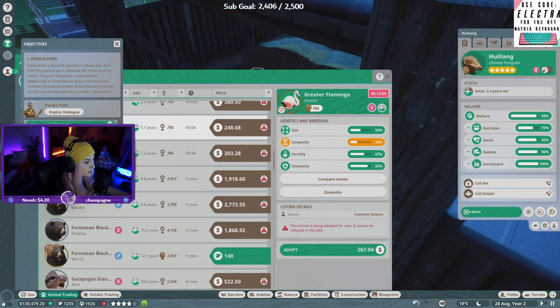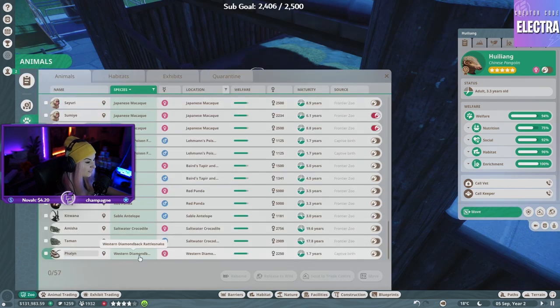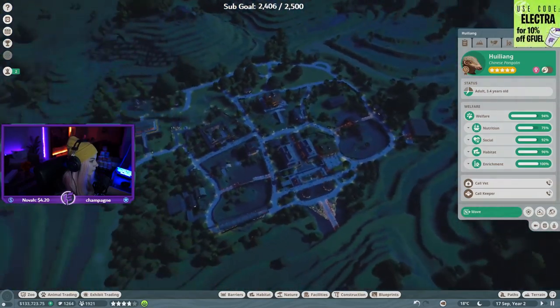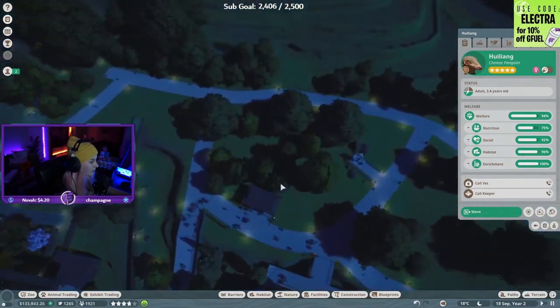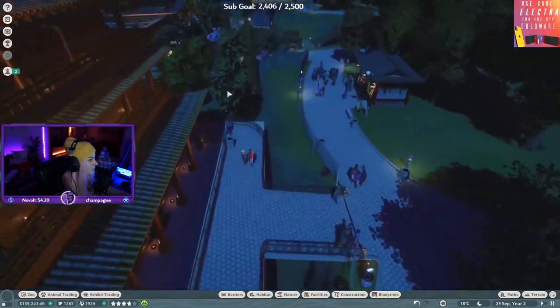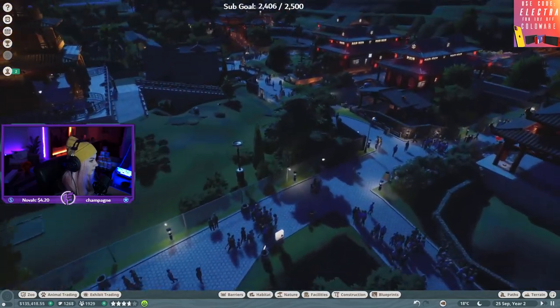Okay, how many more do we need? Have at least 18 species. 15. All right, we need 3 more. Oh, there's red pandas too. All right, well, where is a good spot that I can add? Probably around here.